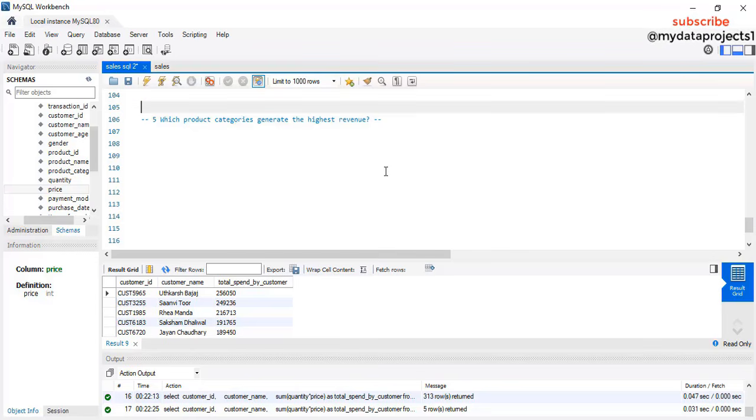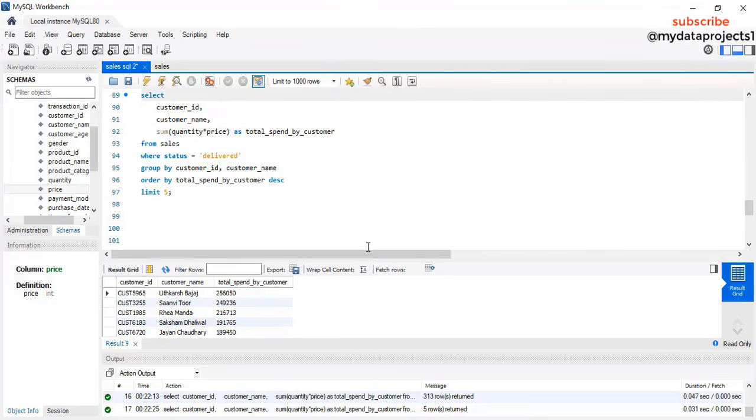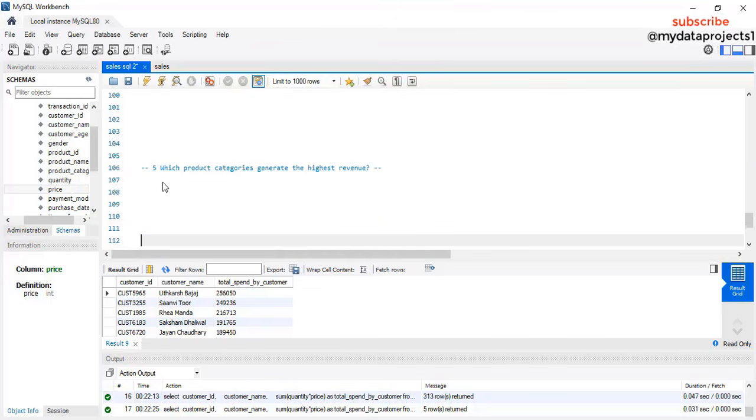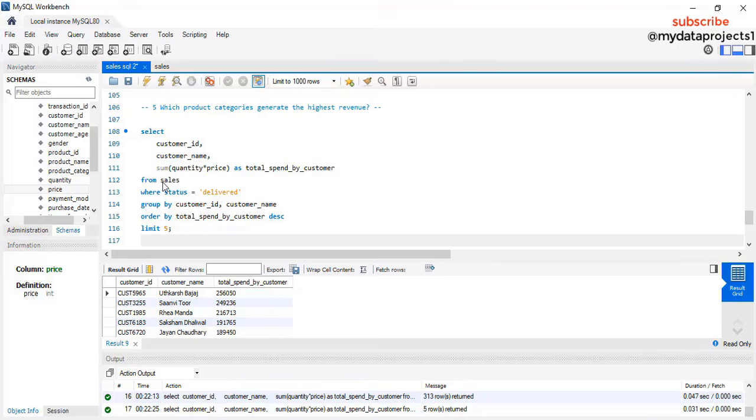So let's just go up and copy this whole thing. Ctrl C, Ctrl V.